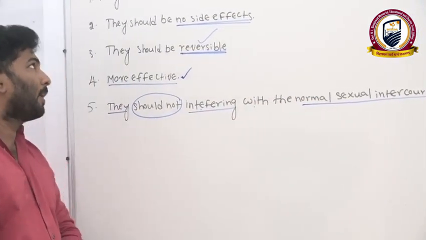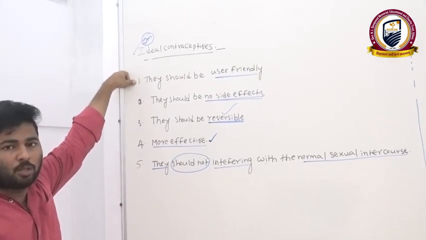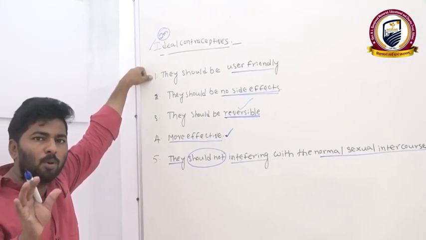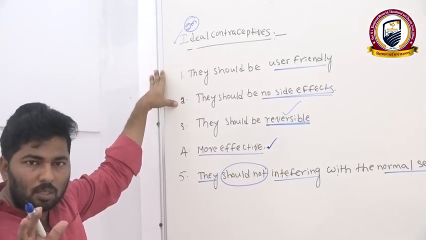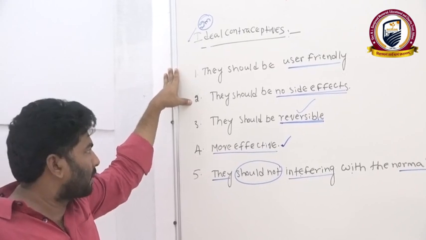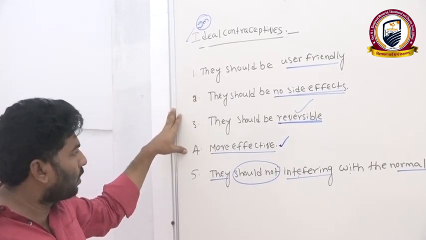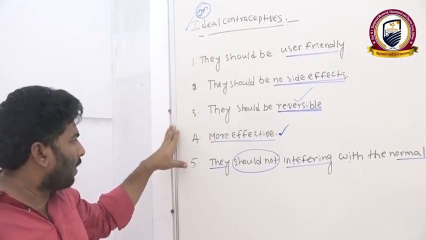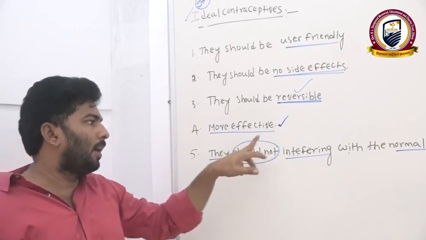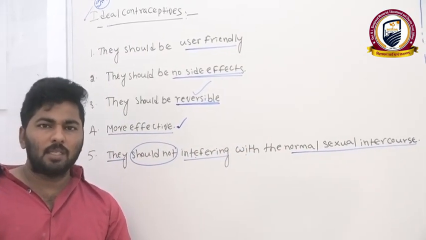Okay, one more time I will repeat these. First, they should be user friendly and economical. Second, they should not have side effects. Third, they should be reversible. Fourth, they should be more effective. And fifth, they should not interfere with normal sexual intercourse. Are you getting this? Okay, fine.